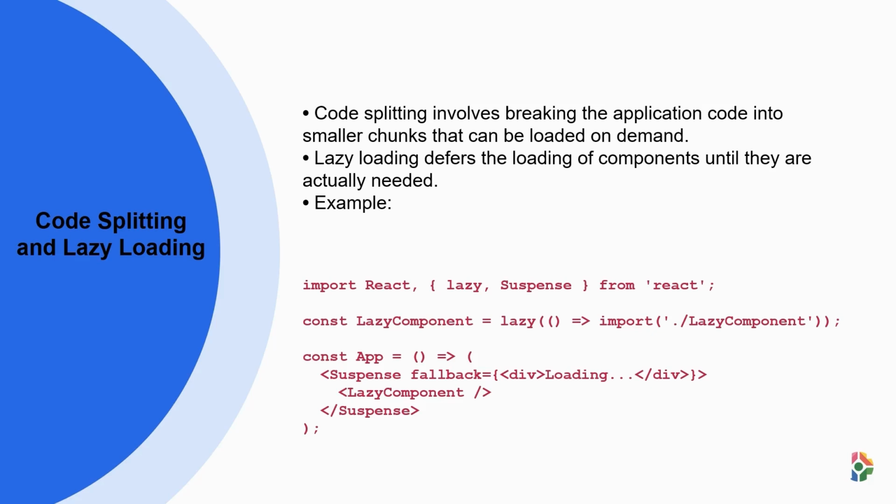Lazy loading refers to the technique of delaying the loading of specific components until they are required in the application flow. This can enhance the efficiency of the application by loading resources on demand. For instance, in a React application, the use of lazy and Suspense can help implement code splitting and lazy loading. By dynamically importing components with lazy and wrapping them in a Suspense component with a loading fallback, the application can defer loading the components until they are accessed by the user. This can notably improve the speed and usability of the application by reducing the initial load time.